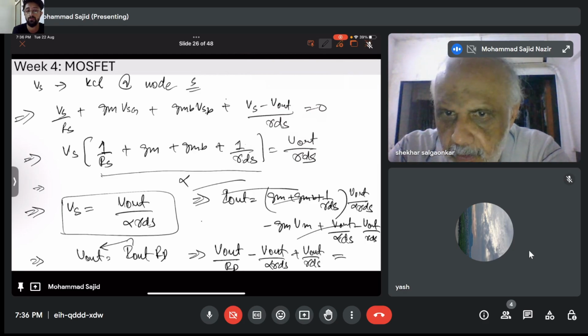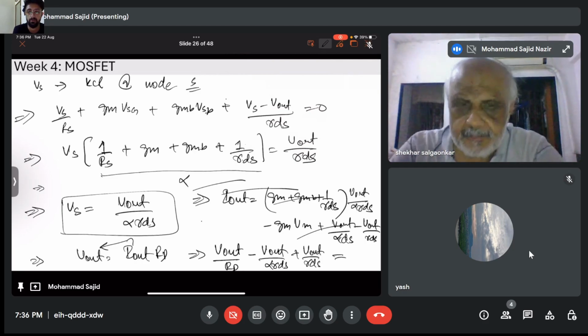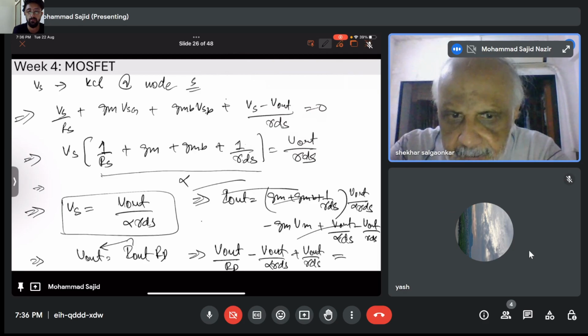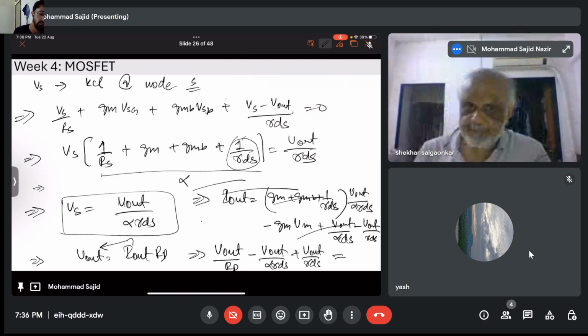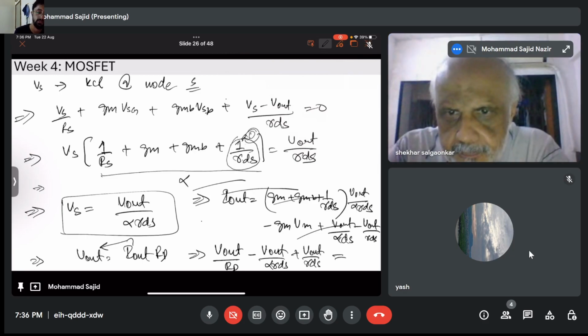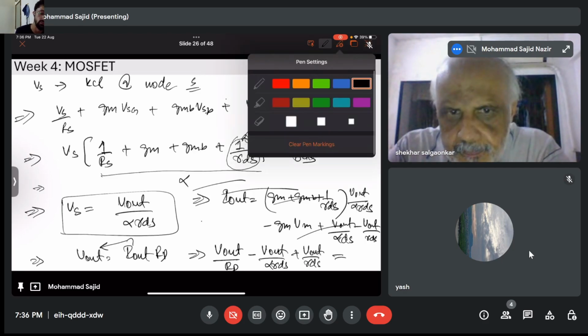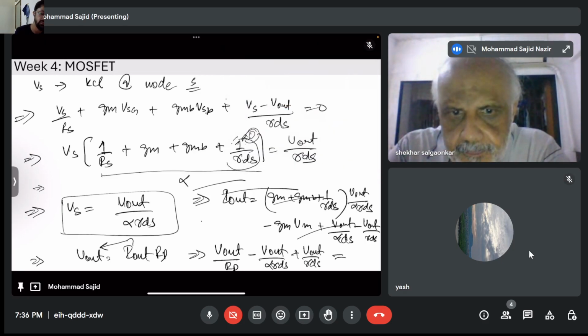The answer is that you have to avoid the approximations. That is the only way. Unless it is given, you need to avoid the approximation, and if it is given, that will be an accommodated option. But if the answers are not close, because most of the time the options are not that close, you can, for example, in this part, R1 by RDS will be nearly equal to 0 because RDS is of the order of 10 to the power 6. So you can use this approximation here. But if the options are close, then you need to do the full analysis.